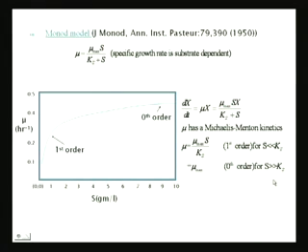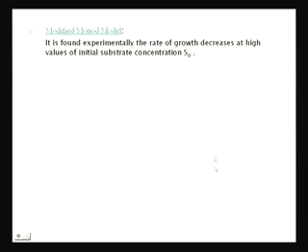Done? Okay. So, this is the Monod model, and what I want to do next, as probably the last thing today, is the modified Monod model. It is a slight modification of the Monod model. It is found experimentally that the rate of cell growth decreases at high values of initial substrate concentration S naught. It was a strange thing that was seen: increasing the substrate concentration is good, but if you increase it to a very high value, then instead of helping the cell growth process, it was retarding the cell growth process. And how do we include that?